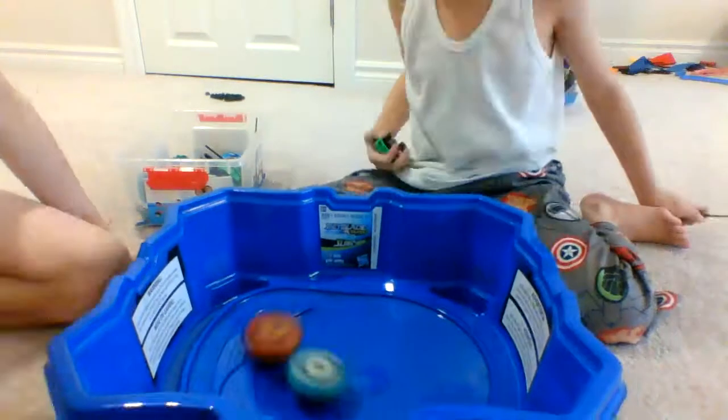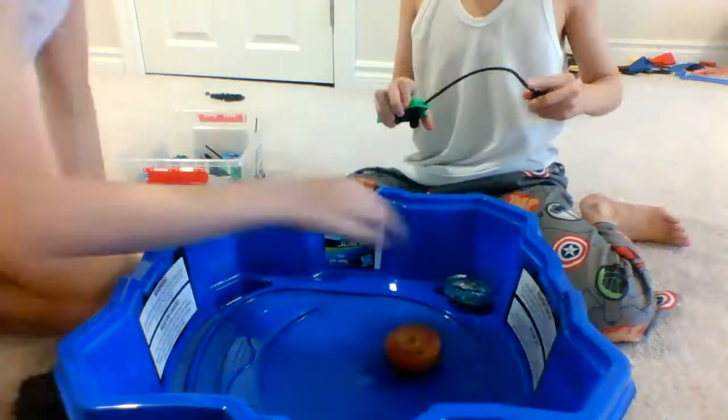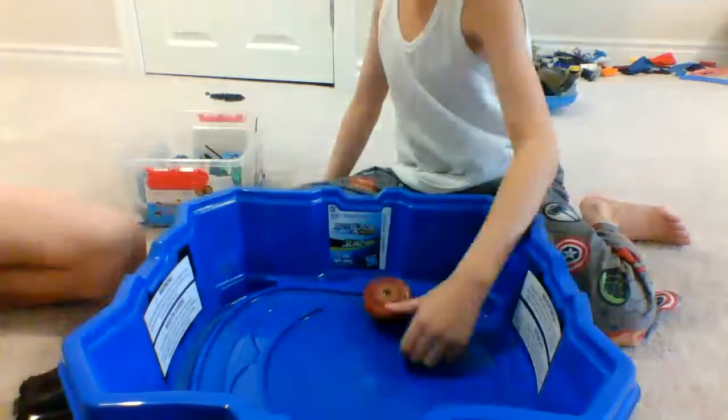3, 2, 1, go. Now, attack! Okay, 1-1 with the ring out finish.